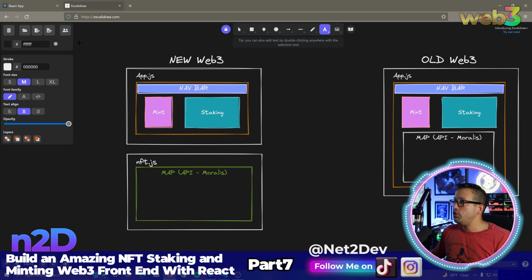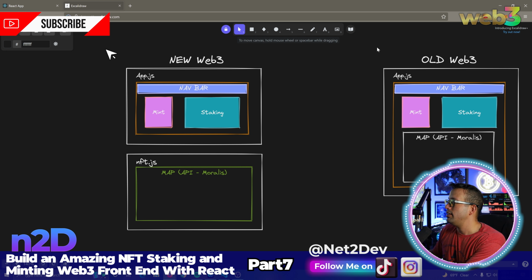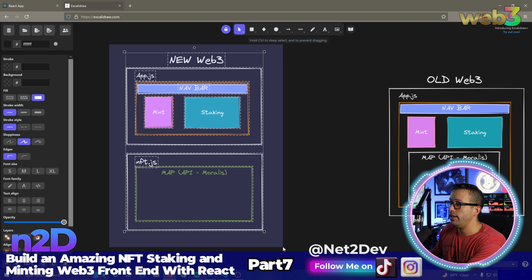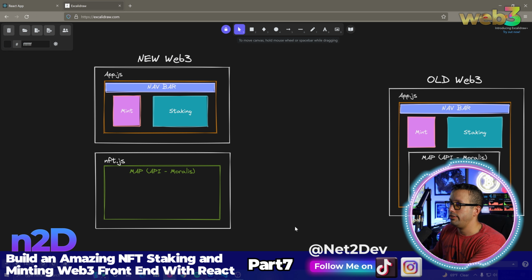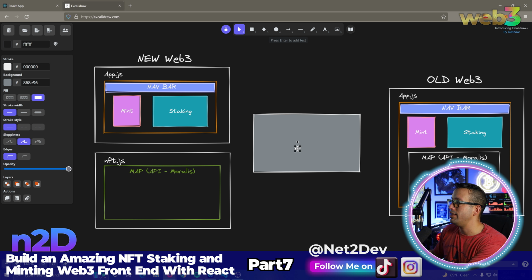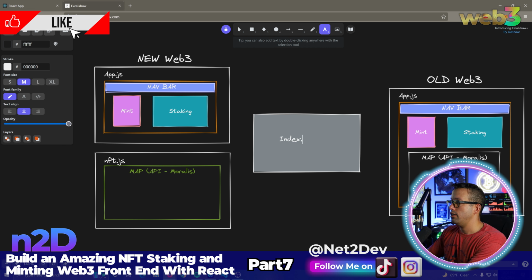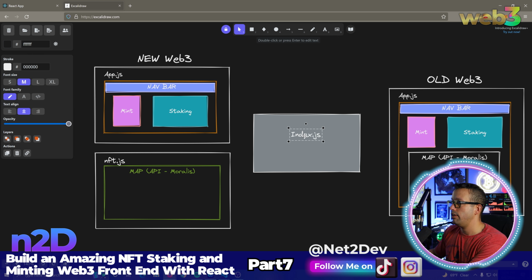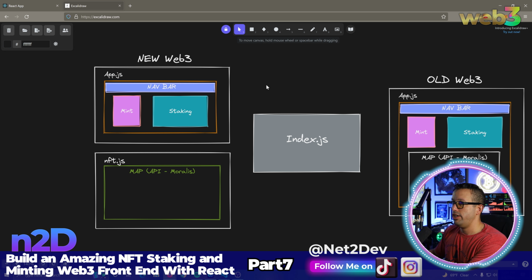In order for us to do that, there is a third file in React called the index file. The index file actually does the rendering. It tells React, hey, these are the sections that you want to render. There's a file called index.js, and in this file I render all my JS or React pages, okay?